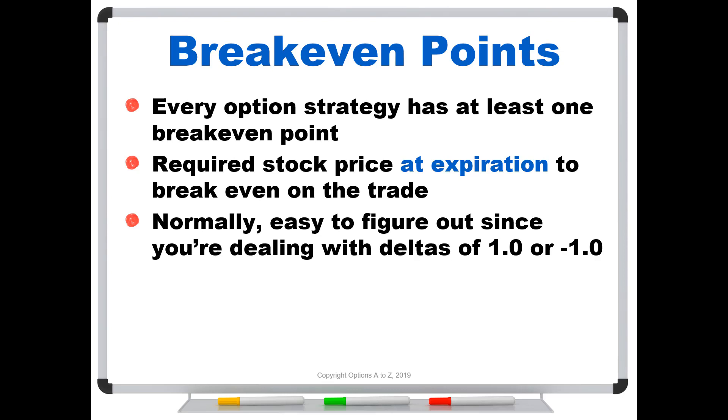Normally, these are easy to figure out since you're dealing with deltas of either 1.0, such as long shares of stock, or call options or short puts, or you're dealing with negative deltas, such as short shares of stock, or put options, or short calls. But it's always a delta of 1. And so when new traders see their calculations for various strategies, they just assume that this is always the case for all calculations. Well, with ratioed strategies, in other words, where you have unequal numbers of calls and puts, or shares of stock and options, it's not that easy. And you have to understand that before you realize why your break-even points are going to look a little strange.